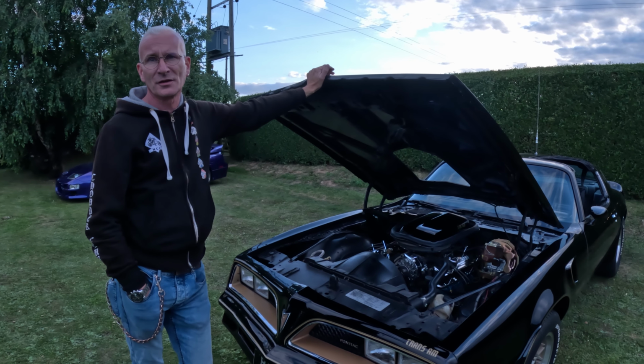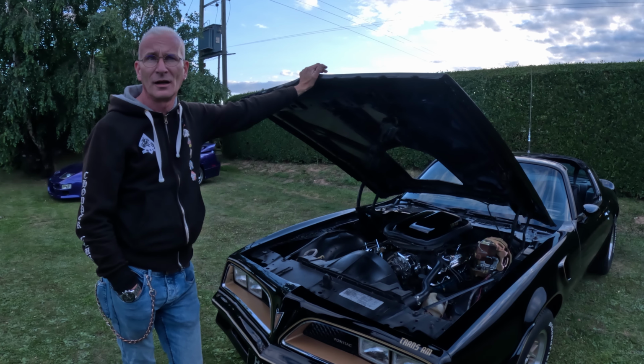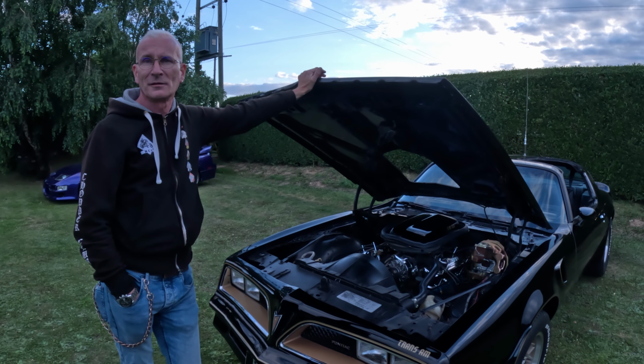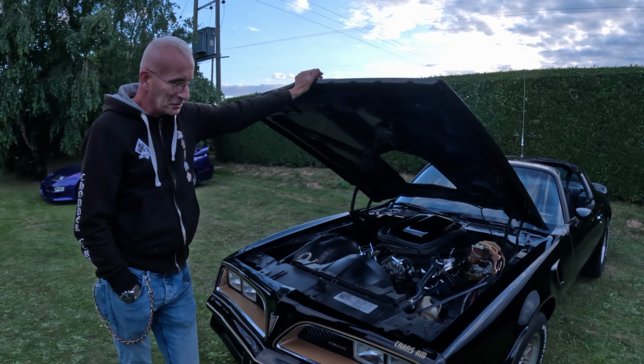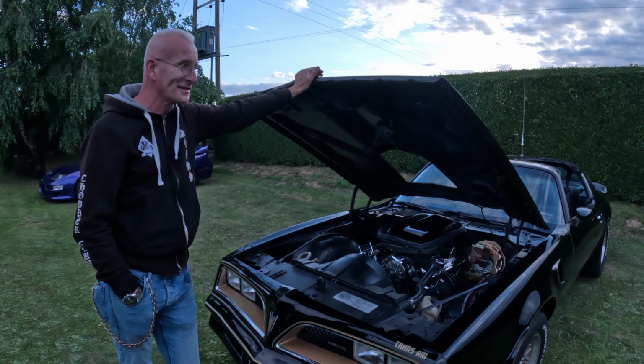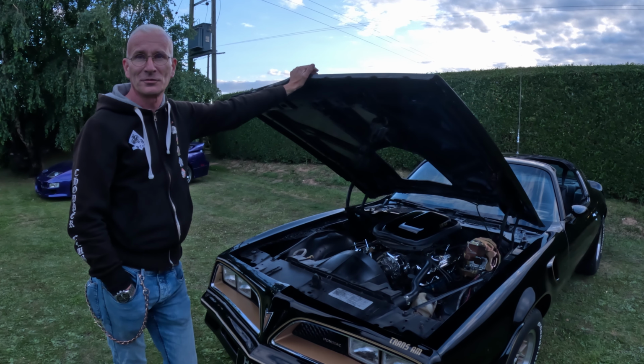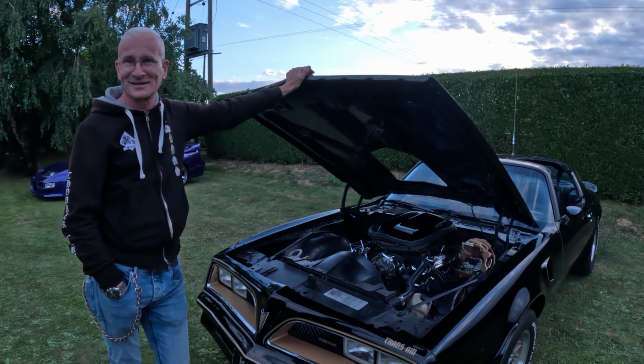I took it the following year to the Bandit run that was at Ipswich. Trying to think where that was, but it went there, got there, came back fine. I don't do that many miles in it, to be honest with you. I rarely get the time, but I take it out whenever I can. Most of the time I just take it to local shows, or I just take it to Morrison's to go shopping, because it's kind of a bit of a gig.